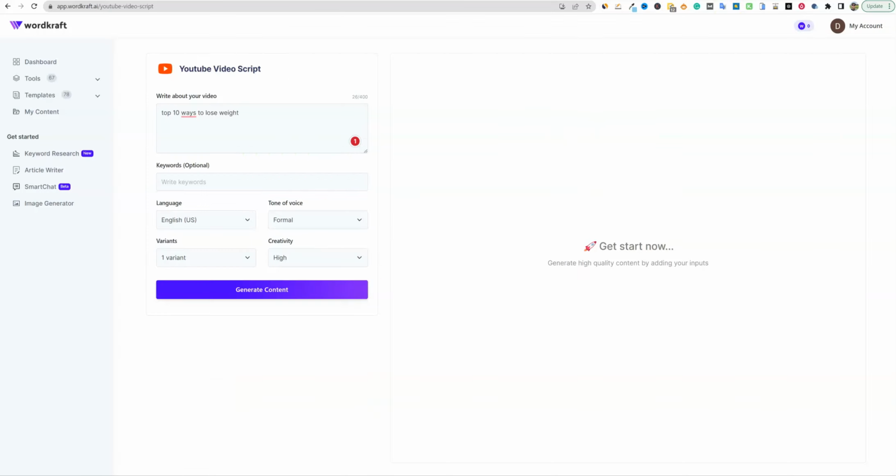When you click on access your free trial, it actually will take you right into the software. But as soon as you want to generate content, that's when it asks you to put in your email and sign up for an account. Generate content. Let's see what the YouTube video script will do for us. I do like that you can control the variants right here, up to 6 variants. That's really cool. You usually see only 3 or less. Sometimes you see 10, I guess, but 6, that's pretty good.